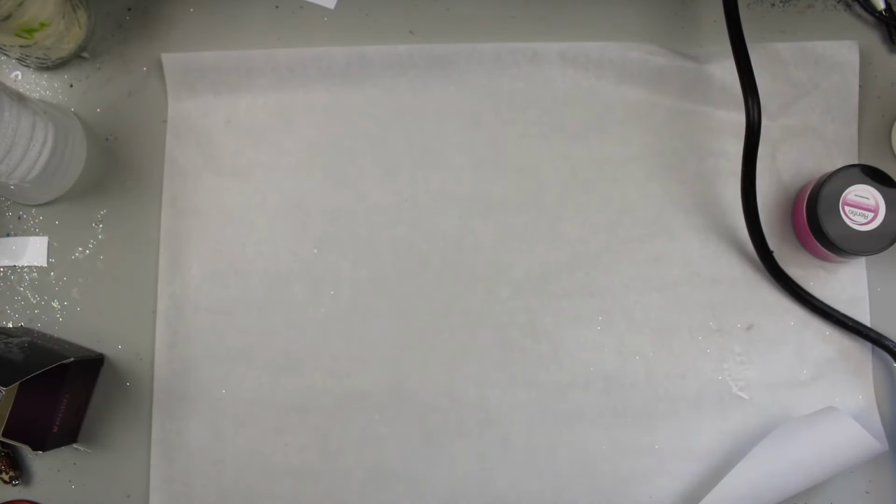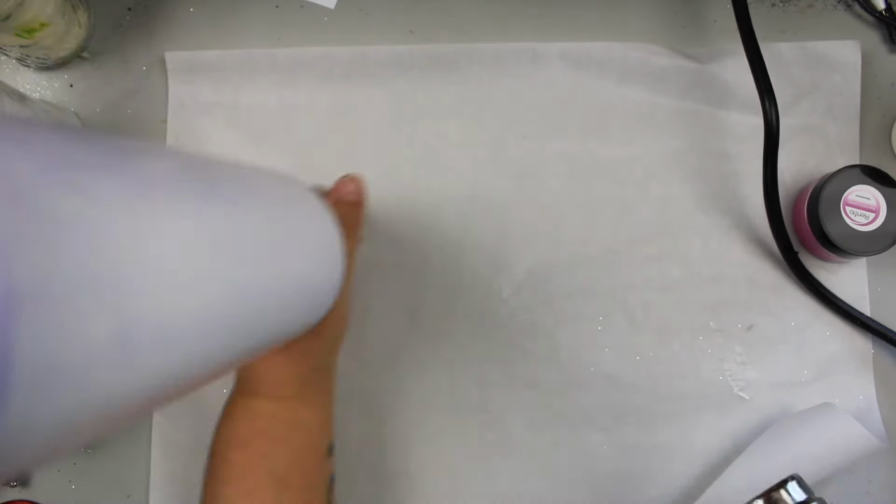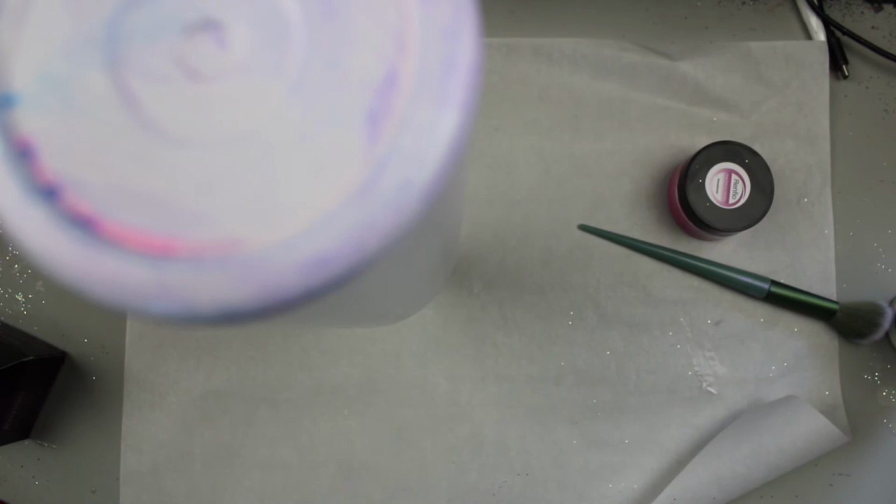Now, because I'm not base painting this, you will be able to see kind of through it, but I'm not really worried about it. I just made this for me. I wanted to test out this mica powder. So I used my heat gun to make it go faster. And then I pulled out a makeup brush.